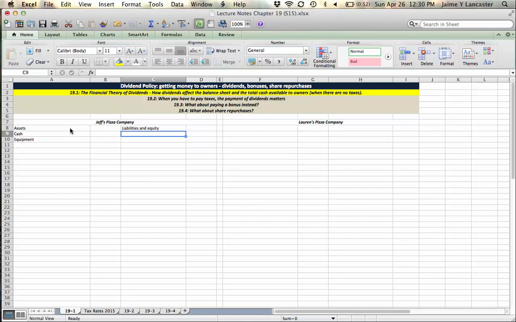We're being very simple. On the liabilities and equity side, we're going to have debt, and then we'll have some equity, and our equity is going to take on two types. Stock, the money that you invest in the firm when you file the articles of incorporation, and then accumulated retained earnings, which is all of the net income that you have ever made but not paid out as dividends. So let's bold these two.